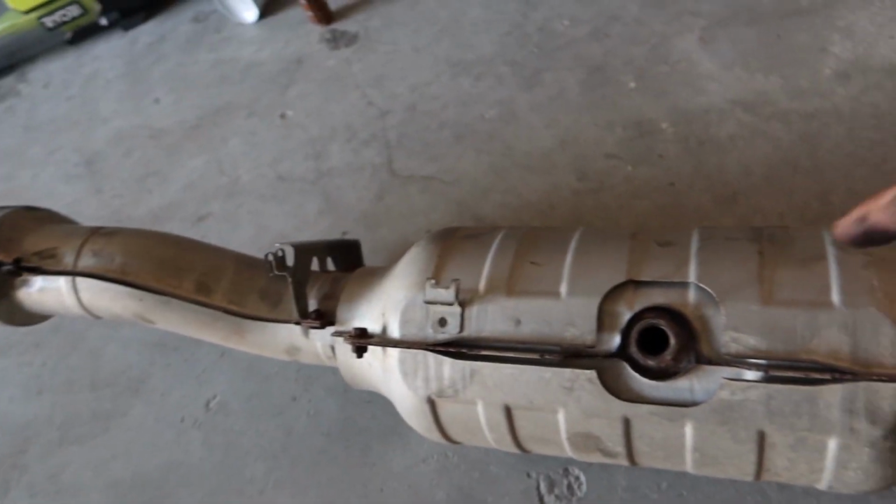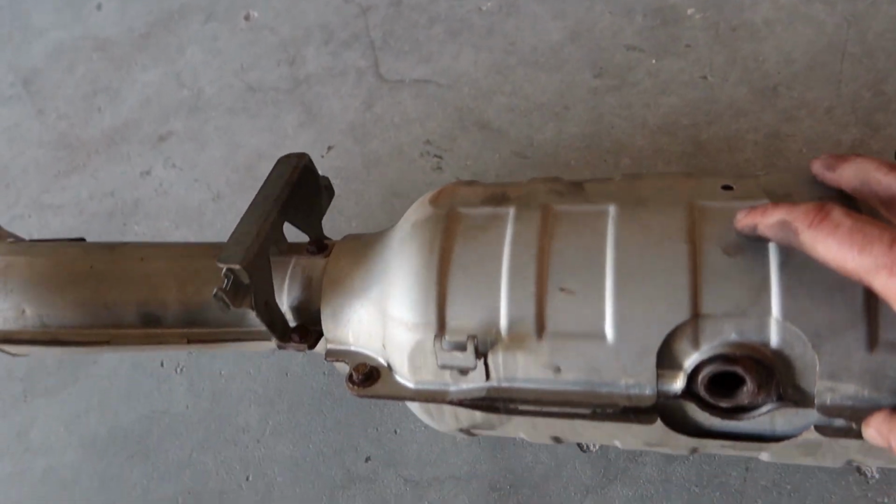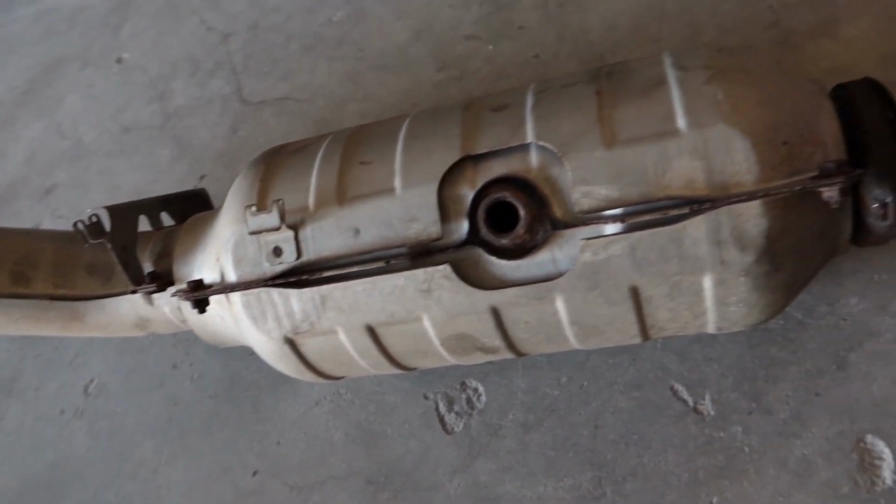Thanks, buddy. So this has been on the car for 51,000 miles. And this is what 51,000 miles of wear and tear looks like from California weather to over here in Florida.